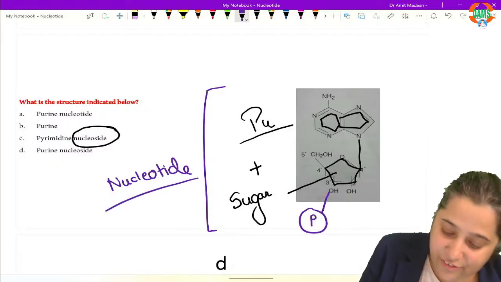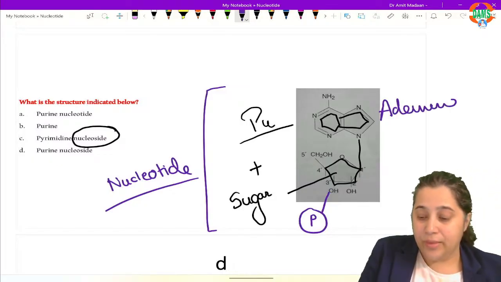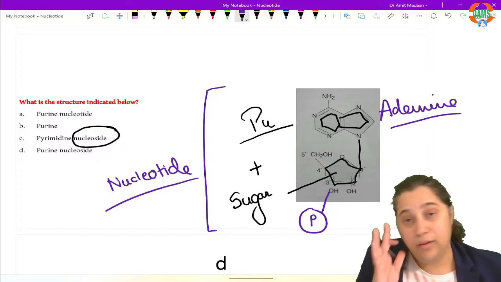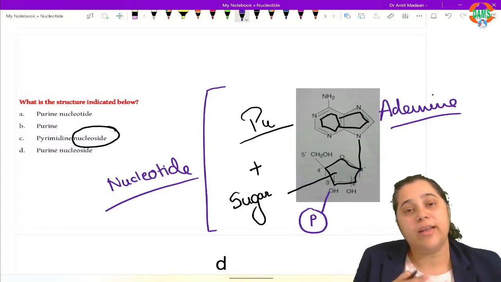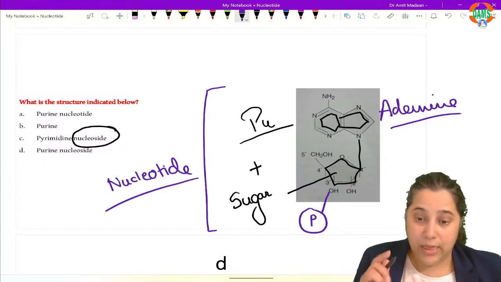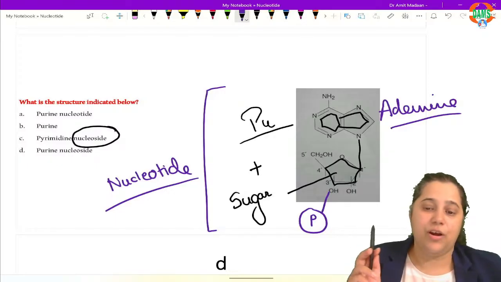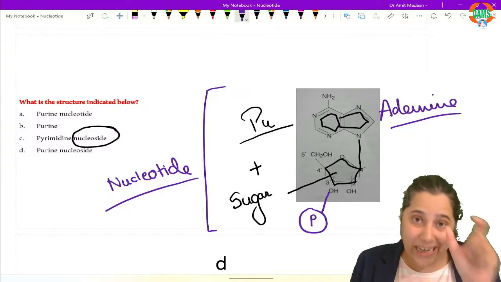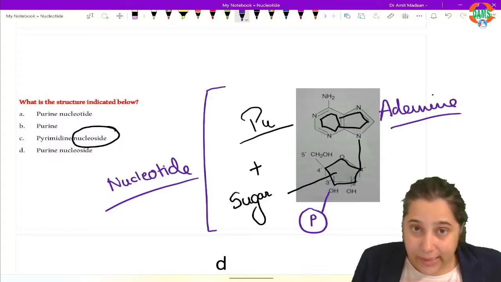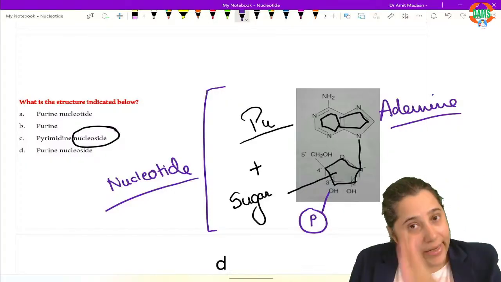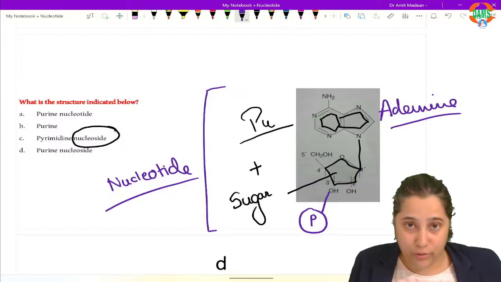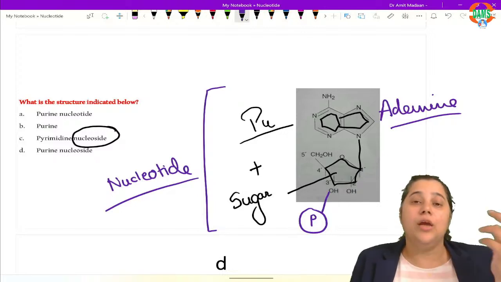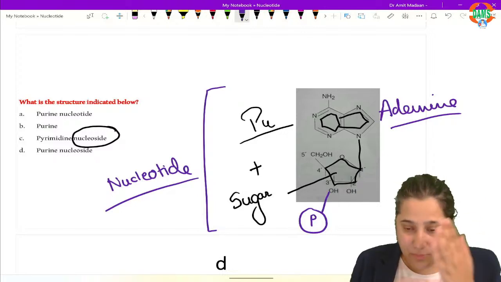And why we call it purine nucleotide? Because adenine is attached here. This is the structure of adenine here. If guanine will be attached, it will be called guanosine, if only phosphate is not attached. If phosphate is attached, then we will call it guanosine monophosphate. The way I have attached phosphate here, now the structure has become adenosine monophosphate. You have to know the difference between adenine and adenosine. Adenine is the purine. When I call it adenosine, it becomes purine nucleoside. Similarly, guanine becomes guanosine, cytosine becomes cytidine, uracil becomes uridine, thymine becomes thymidine.